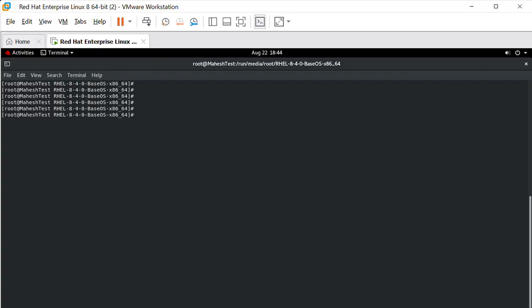Let me create a directory, /localdir. I have created this directory under root. Now I am copying all this data to my localdir directory with cp -pr.